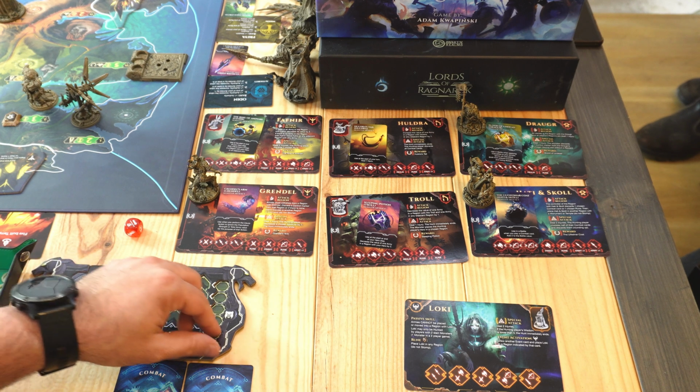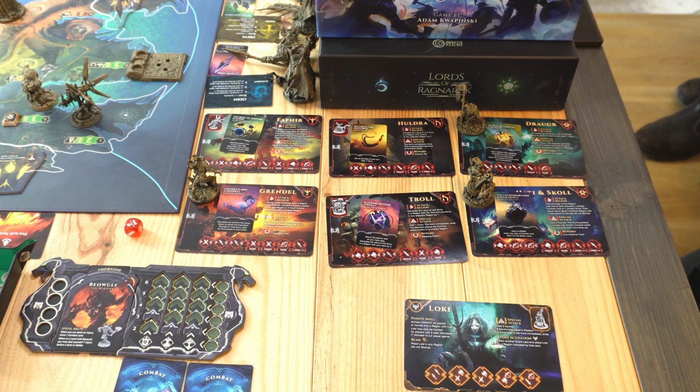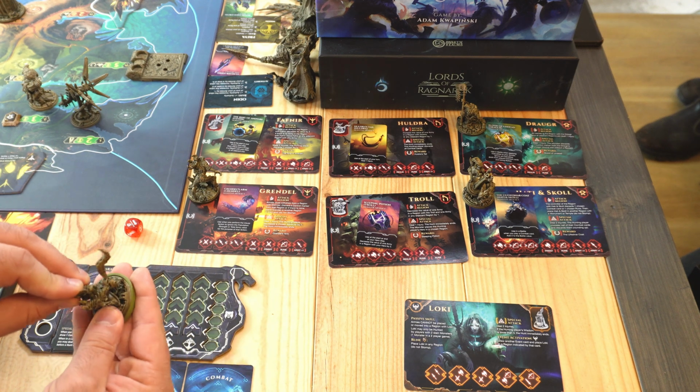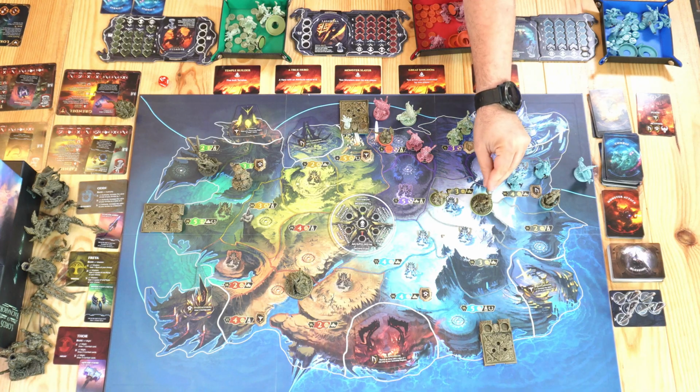And what a surprise, this is exactly the type of rune that we have on our player mat right now, in our pool. So what we're going to do is to just pay this rune to the general supply, and then we're just going to take one of these rings in our color. We're going to take the monster, attach this ring to its base, and now this monster is considered to be under the green player's control.